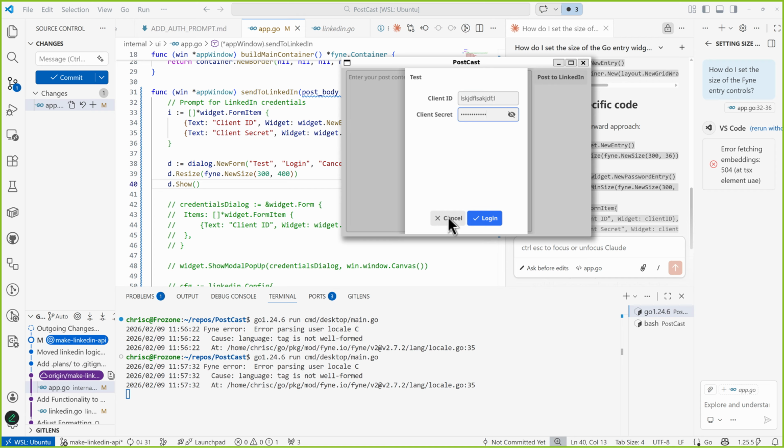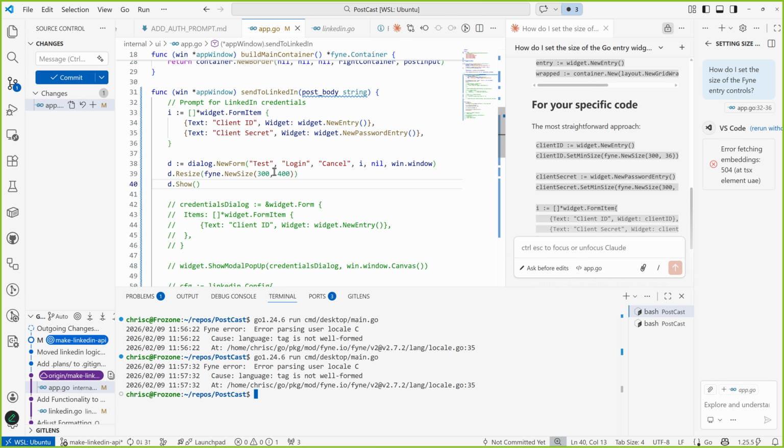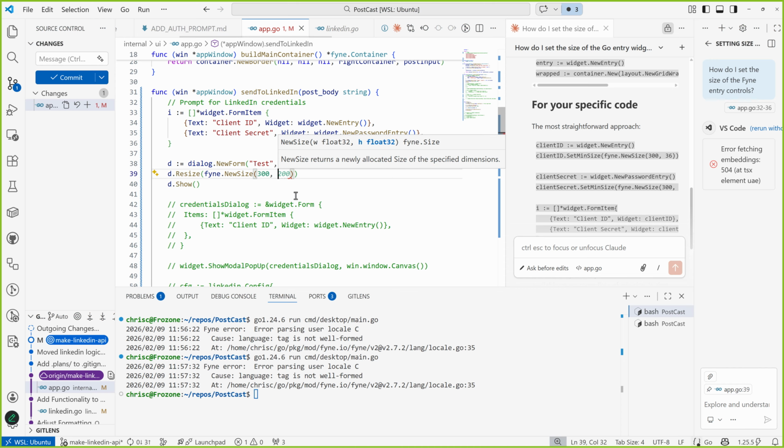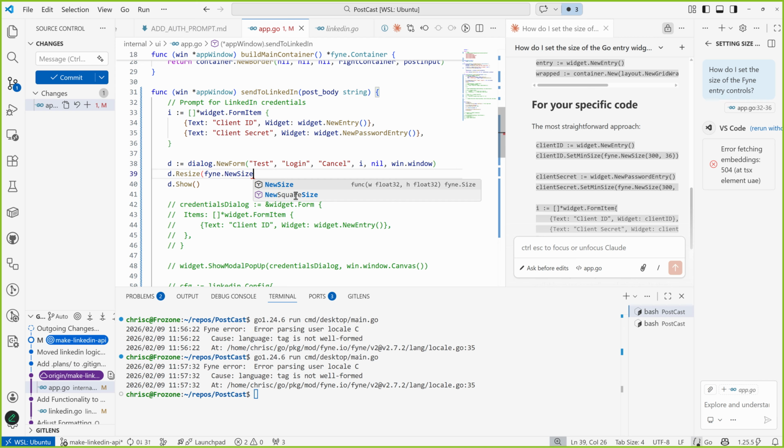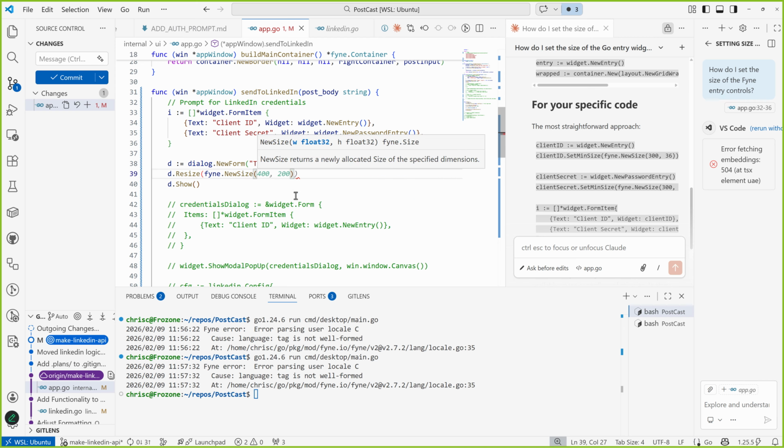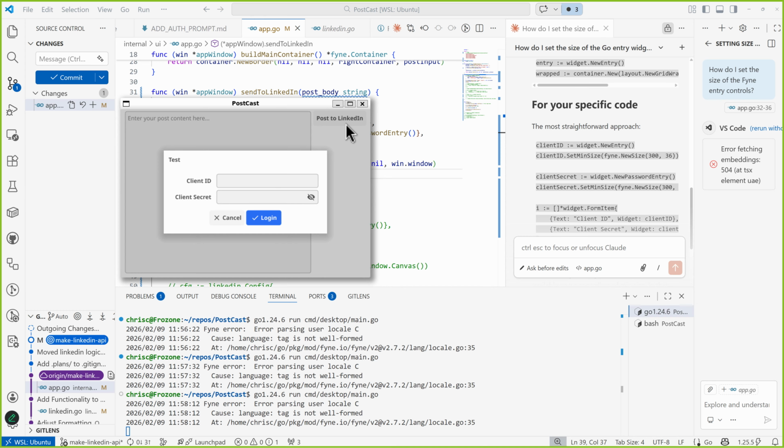Okay, it's starting to look like something. The height's a little high, I guess. Is it height? The second one. Yeah, that's what it says in your autocomplete. Float, float. Okay, width and height. Oh yeah, I see the W. Width. So 400 looked pretty good for the width. Try 200 for now. There we go. That's not too bad.